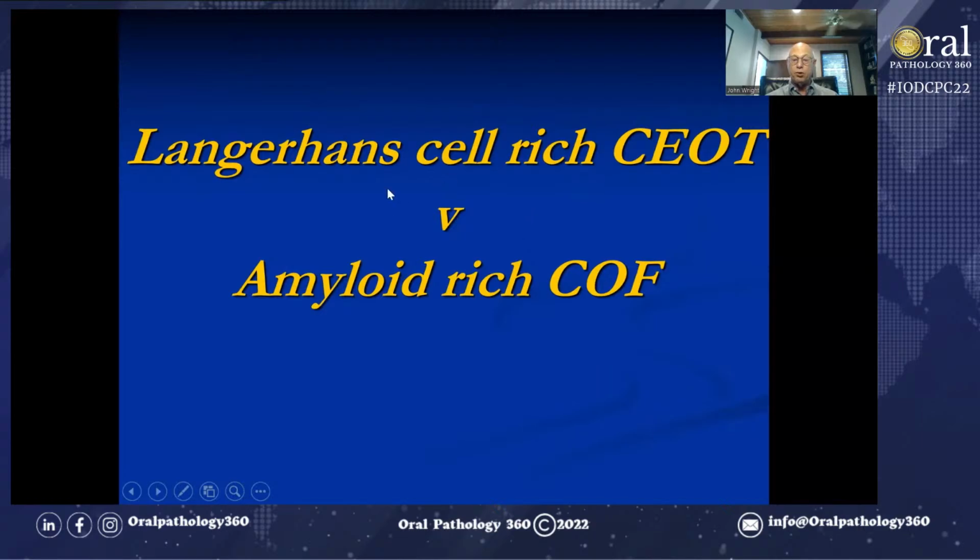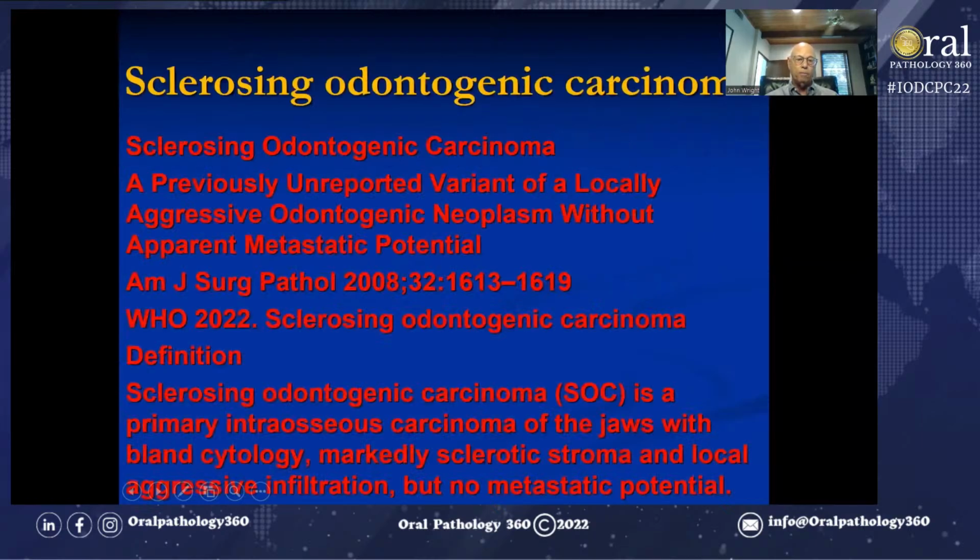Personally, I think of this tumor as being a variant of central odontogenic fibroma. We were part of a huge international collaborative study on this, and we put all of ours in the COF category. But anyway, it's listed under both tumors, and it can't be both. So that needs to be rectified going forward.